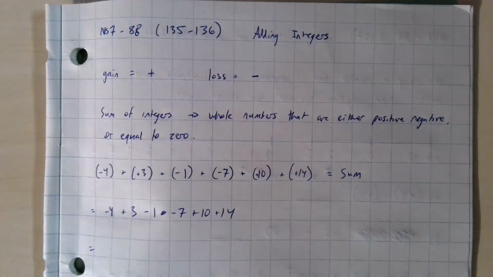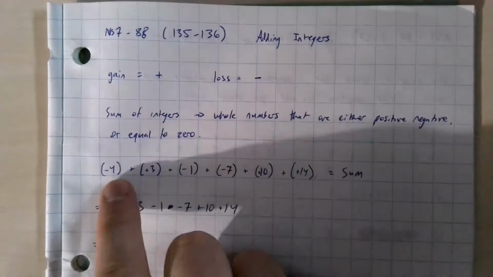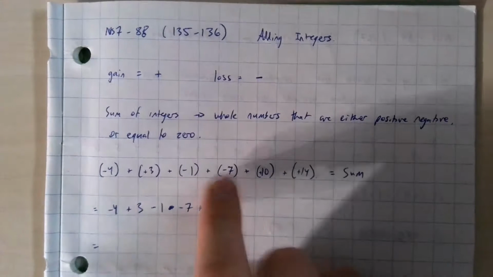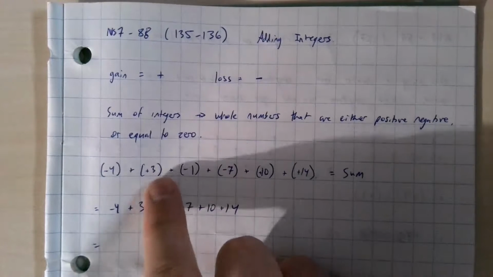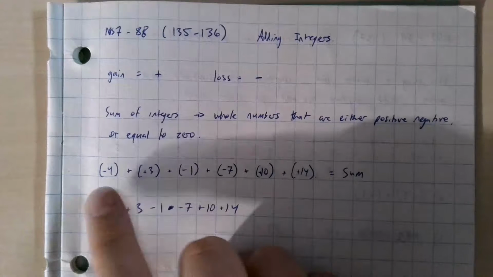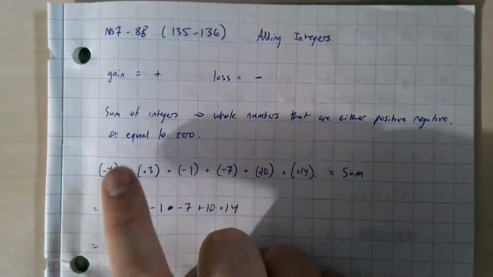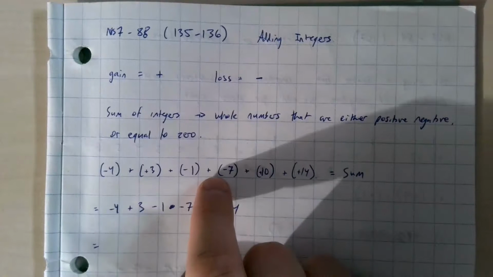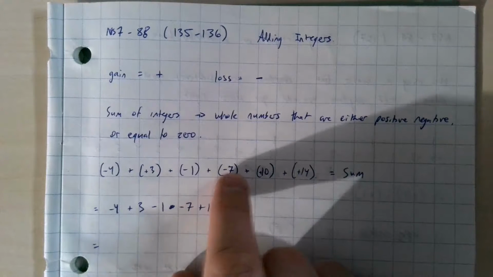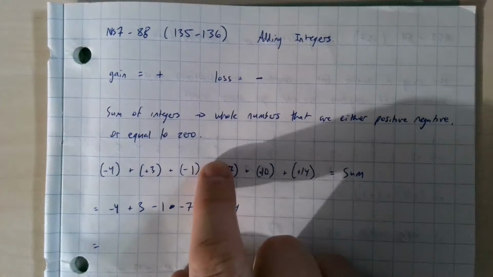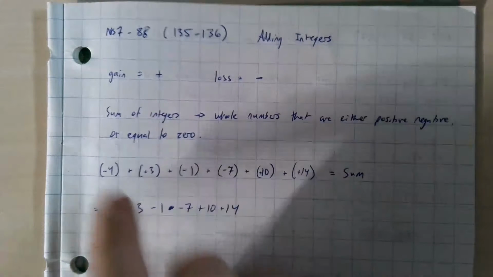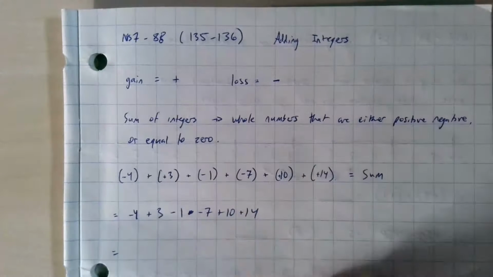Only whole numbers. And when they ask for the sum of integers, we add up all the values of integers. So here below, I have a sequence or a sum of integers. Now, you'll notice that I put them all in brackets, and the reason for that is because I want you to understand that I'm adding all these things together. Now, when I add a negative number, I'm effectively subtracting, so that's what my next step is.